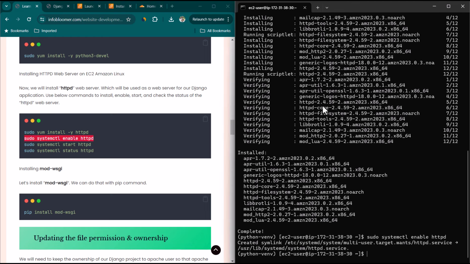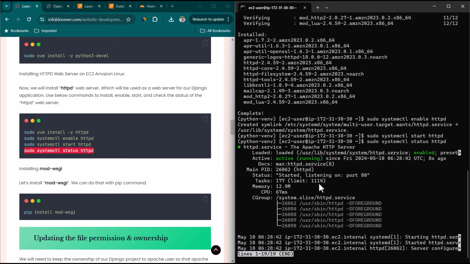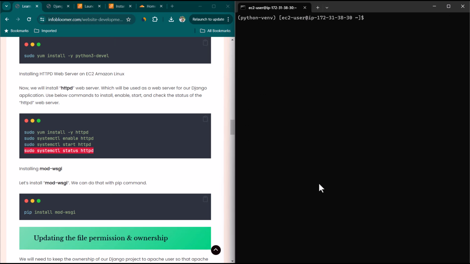What this command is going to do is, if you let's say restart the EC2 instance, in that case Apache HTTPD is also going to get automatically restarted. If you don't enable it, in that case the EC2 machine is going to get started, but you have to manually start Apache HTTPD services. For now we are also going to go ahead and start HTTPD services, and if you want to see the status, you can just go ahead, copy this status command. So right now it is in active state. Now we can go ahead, clear the screen.